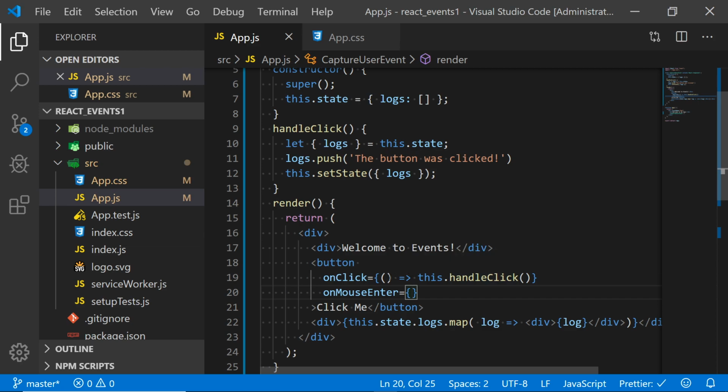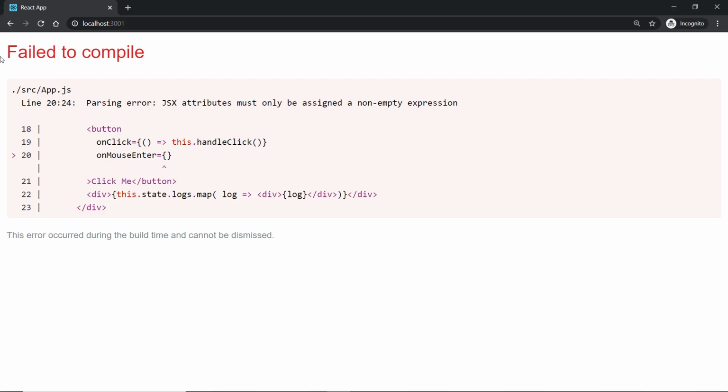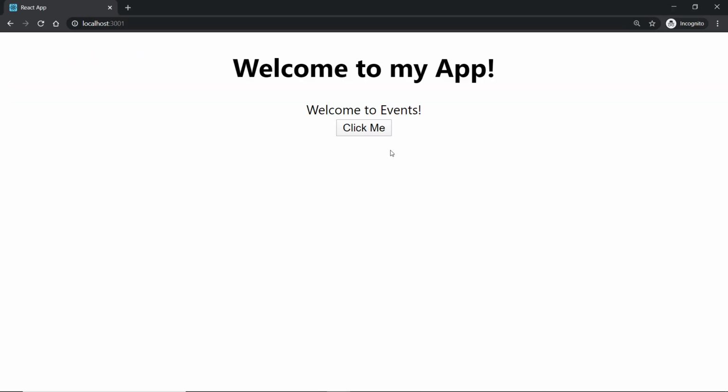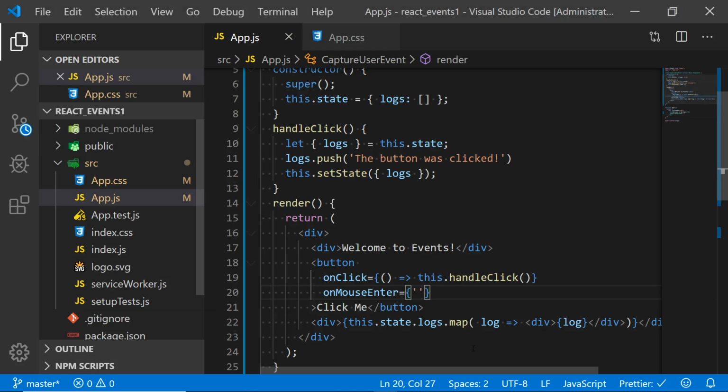So when we are clicking, it's going to display the button was clicked, and on mouse enter, it's like when you hover, it's going to trigger the event. So when we hover, I want to display a message: the button was hovered, or the pointer is on the button. Better. So how do I do it?